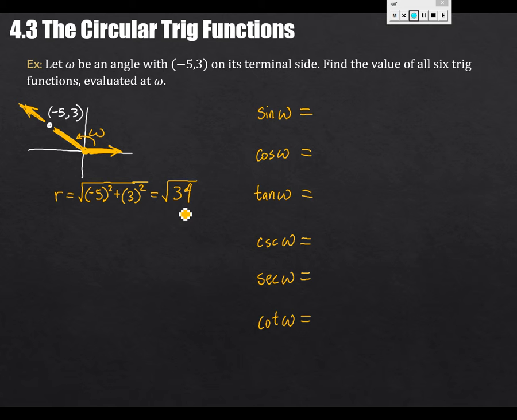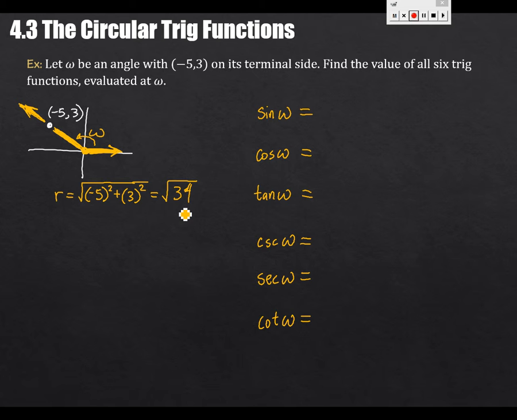All right, and then we'll get some folks to give me all these trig function values now. Refer to the definitions again, or hopefully you know them, but if you need to look them up, that'd be great. All right, so Corinne, give me the sine of omega whenever you're ready. Corinne, whenever you're ready. Where is Corinne?